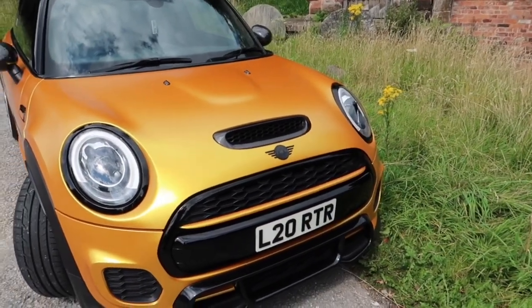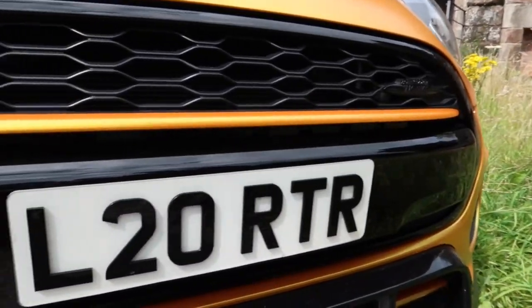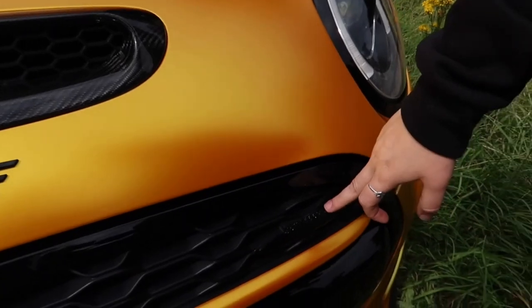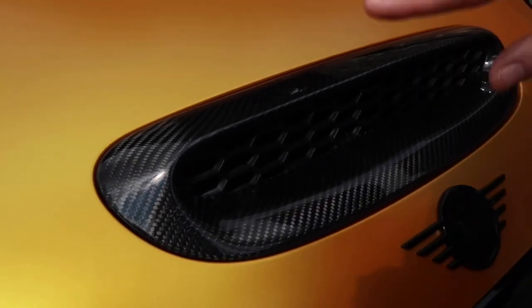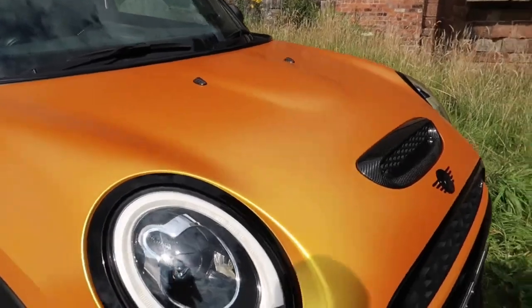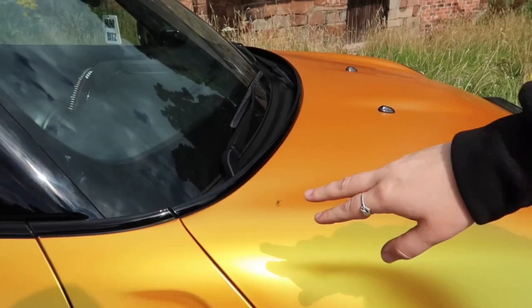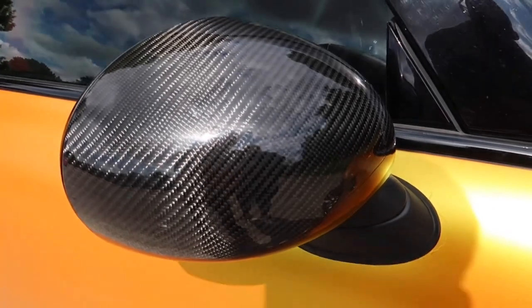I've had my new bumper plinth done as well — it's lovely and black compared to the old one. Adam has also wrapped my grille strip the same colour. I've swapped my black and red JCW badges for just black ones. I've also added the RS i6 carbon scoop, which we did have to add our own mesh to, and Adam managed to get it all on. I've got new genuine carbon washer jet nozzles on there as well, plus a gloss black belt line, and we've got carbon mirrors now — she's got an all-carbon theme.